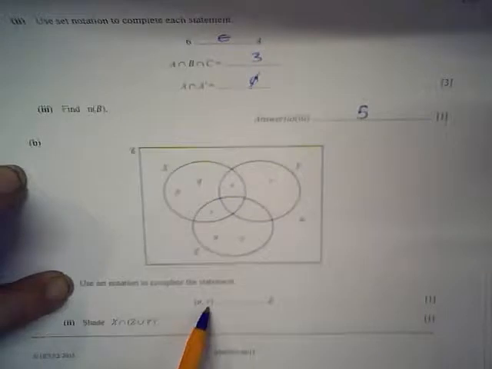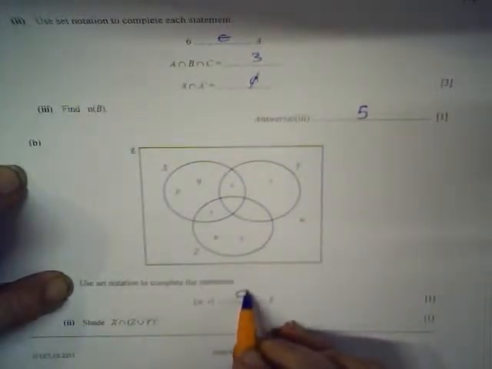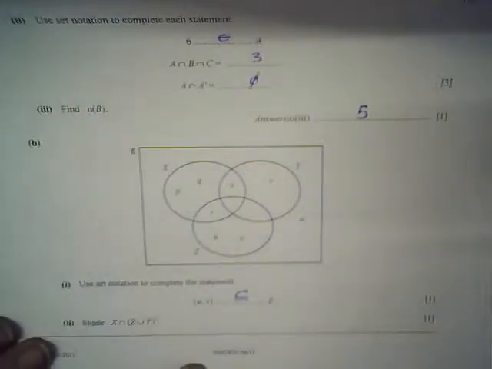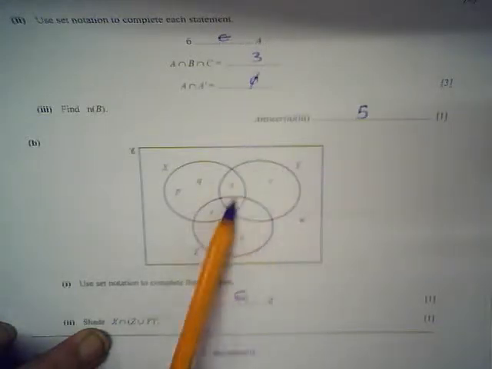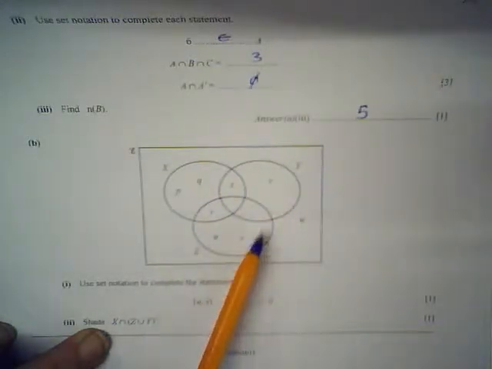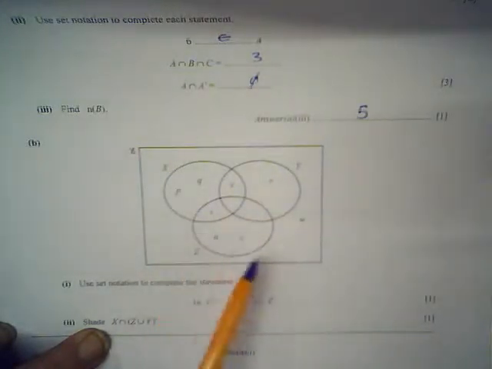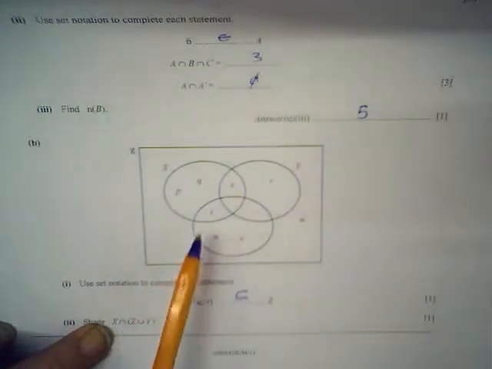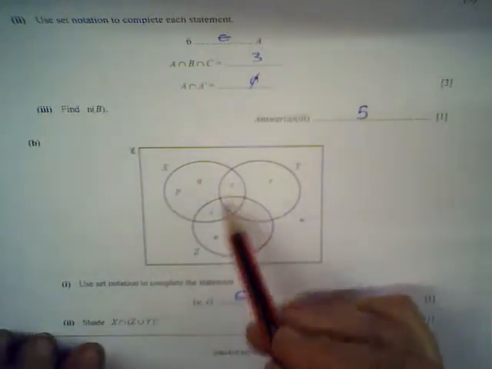U and V would be a proper subset of Z. Okay. And then shade X intersection Z and the union of Y'. So it can't be Z and it can't be X, Y and Z. It was union of those, but it's not. And it's X intersection with that. So what I reckon it is this bit.